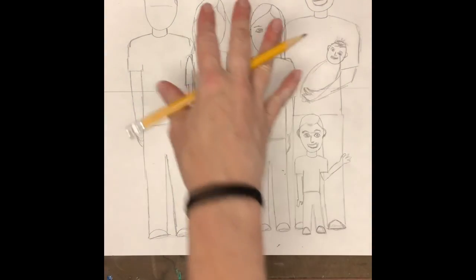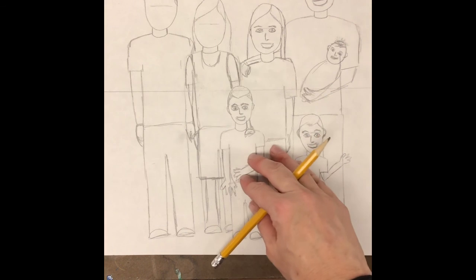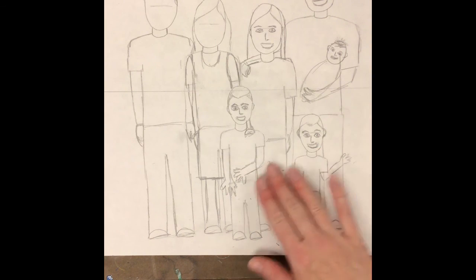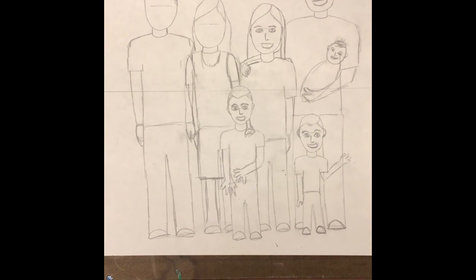Okay, so finish your faces, add any details you want to add, and then we'll get some crayons out and talk a little bit about coloring these portraits in. Have fun, guys.